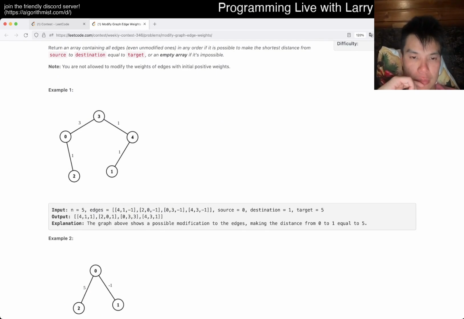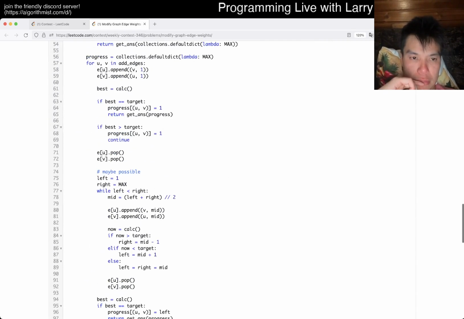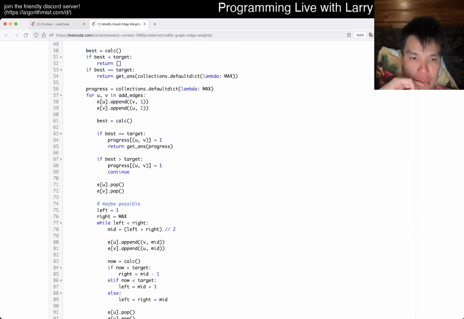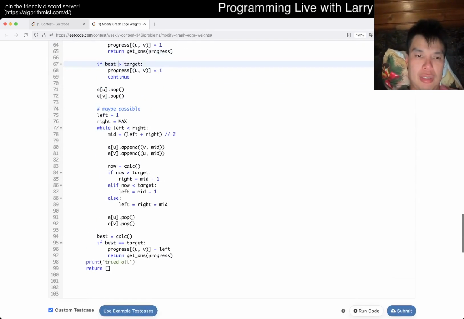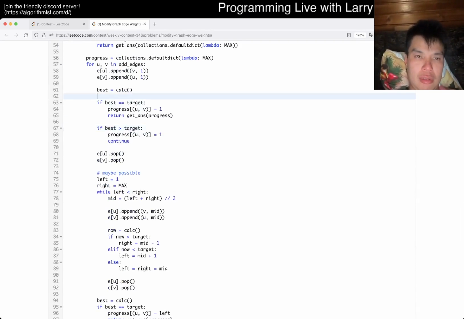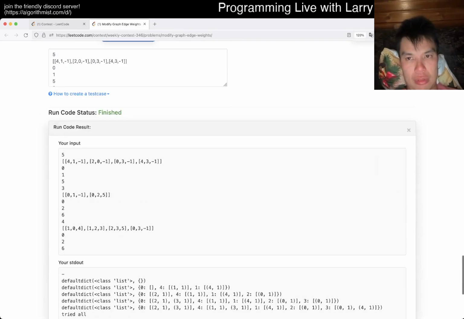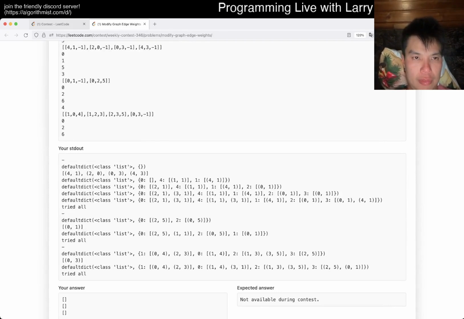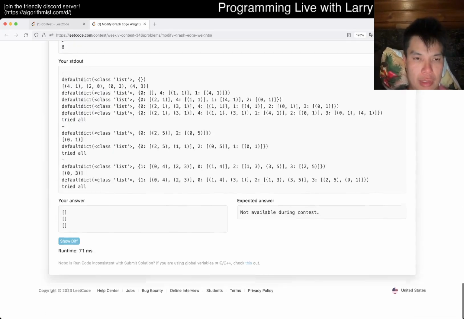From 0 to 1. Where's the last edge? Oh, 3. That makes sense. Okay, fine.